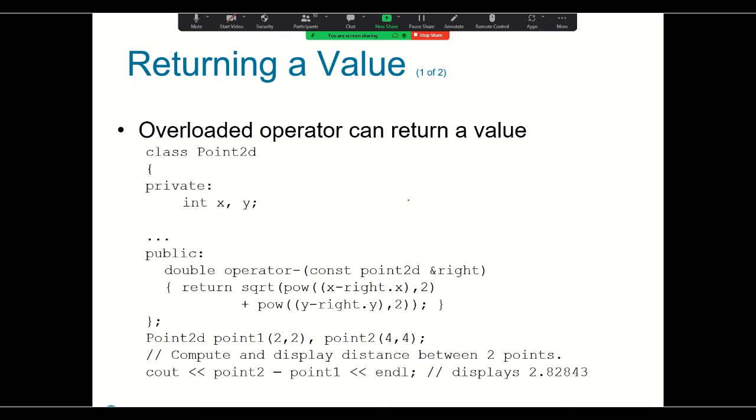An overloaded operator can also return a value itself. For example, operator minus, exactly the same thing that we were talking about, the distance between 2 points.